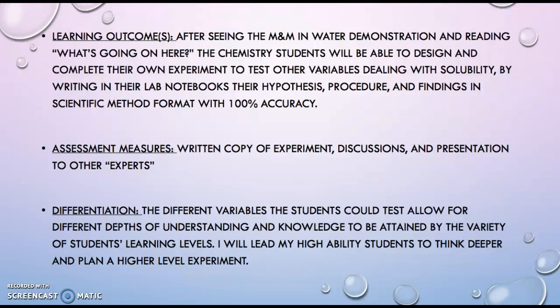To differentiate content, there is the demonstration for visual learners, handout and note-taking for linguistic learners, lab for kinesthetic and visual learners, and a RAFT assignment for the creative students. My high ability students are always questioned deeper when I'm walking around to check understanding. The different variables the students could test allow for different depths of understanding and knowledge to be attained by the variety of students' learning levels. I will lead my high ability students to think deeper and plan a higher level experiment.